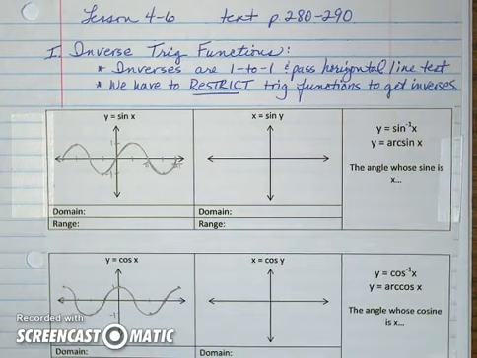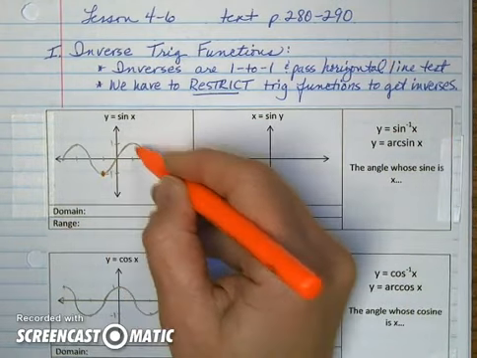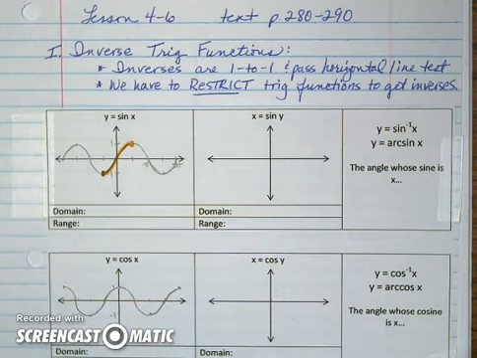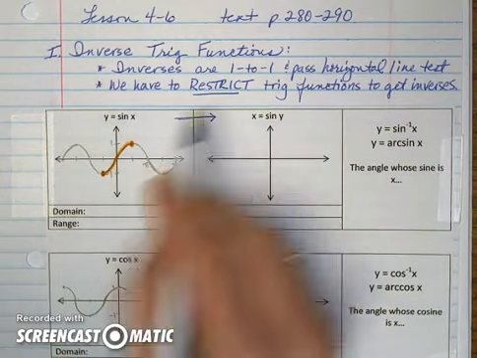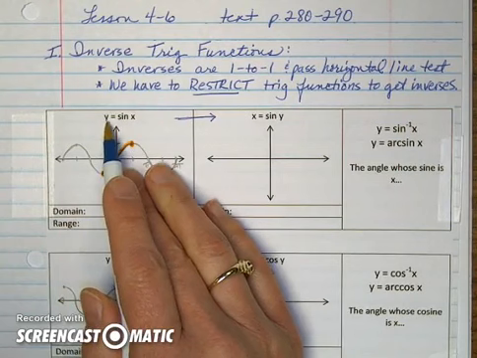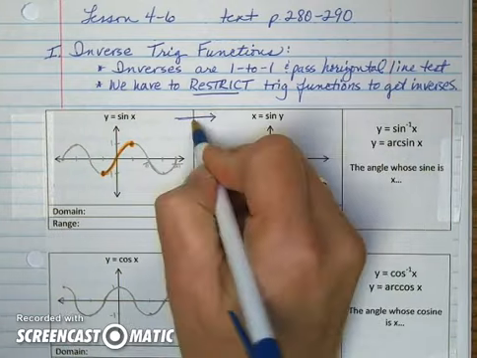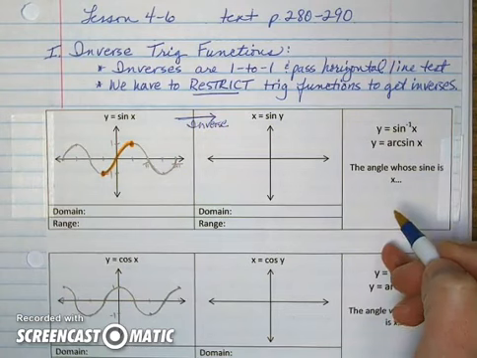Now, when we look at the part of the sine graph, we are going to look at it from negative pi over 2 to positive pi over 2. We're going to look at this little sliver right there. And when we take that sliver and we want to get the inverse, we switch the x and the y. So now instead of y equals sine x, I would have x equals sine y. And if I want the inverse, I'm going to flip my x and my y.